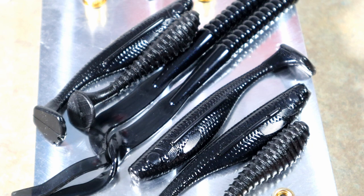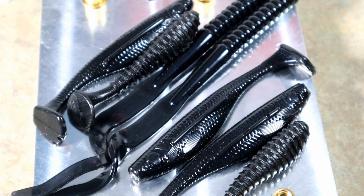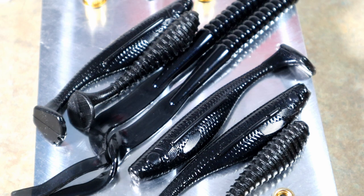There's basically your main difference right there — casted aluminum versus CNC. Both baits are ultimately going to function the same way. But a lot of people want to know what they're getting when they buy entry-level priced molds, and basically what we saw tonight is the answer to that question.